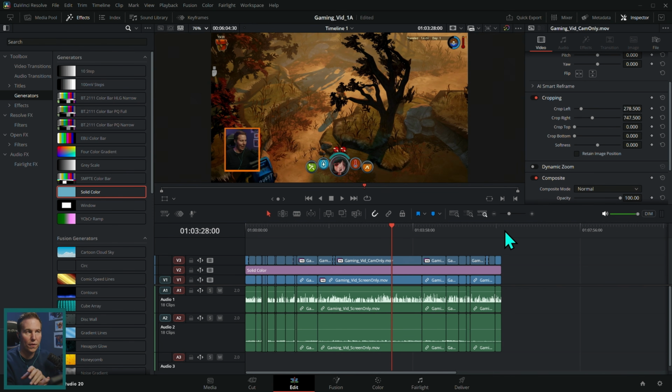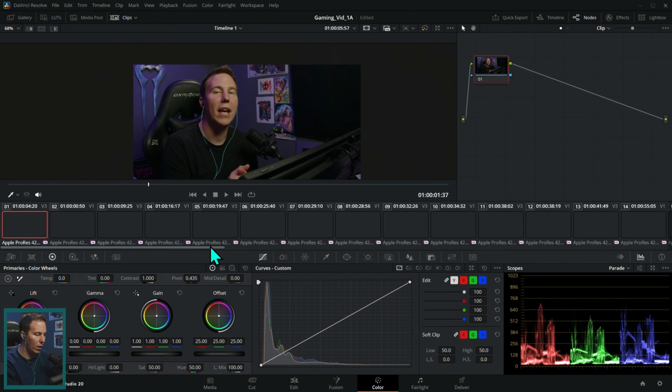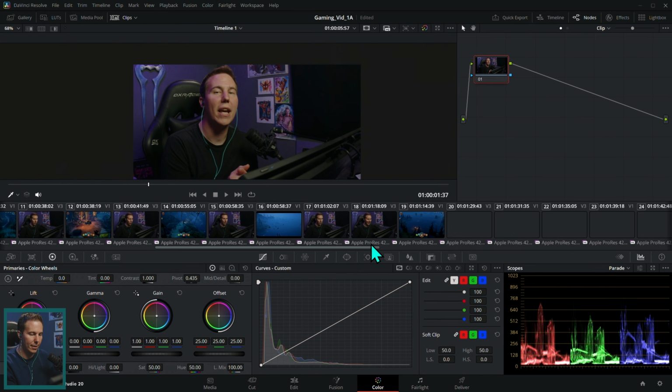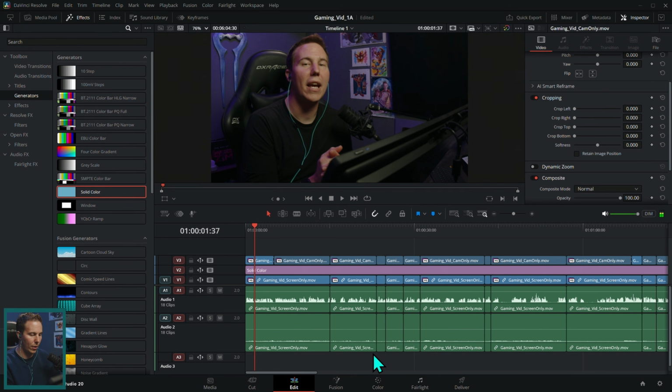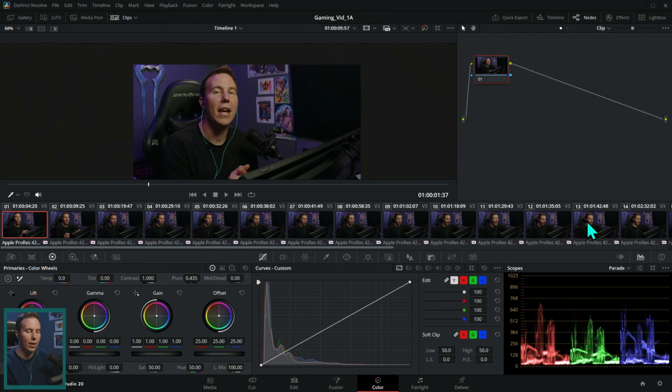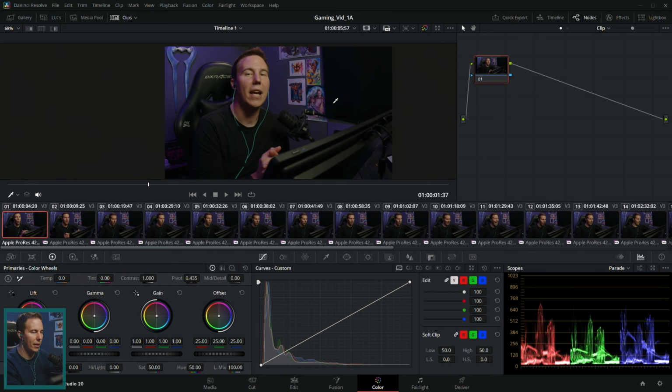Let's do a couple more things to finish this off. One is DaVinci Resolve is really good at color grading, color correction. And so we can take this clip and enhance it in the color page. The way that we do that is just switch to the color page like this, and we'll see all of our clips here. What we can actually do to make this a little bit easier is switch over to our edit again and just turn off these two video tracks, solid color and our gaming, switch back to color, and now we'll just see our camera. And here, I'm just going to select this first clip and let's do some work on it.